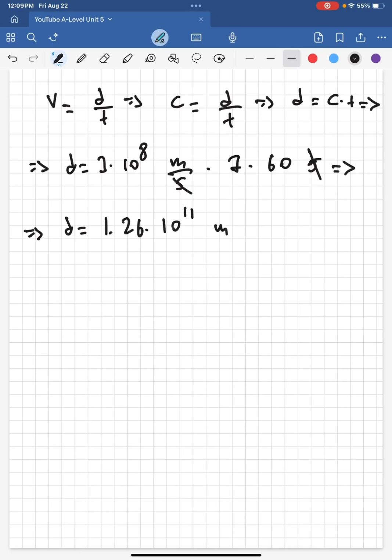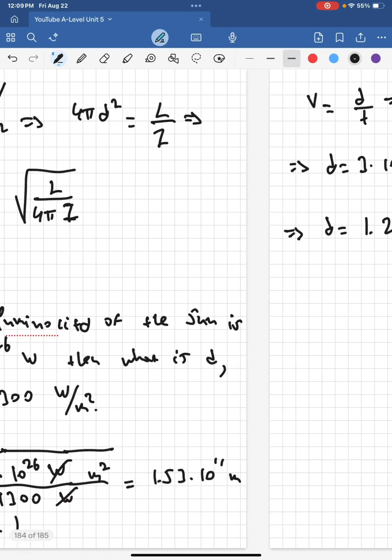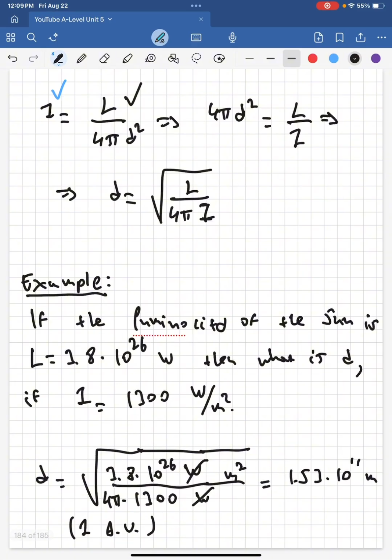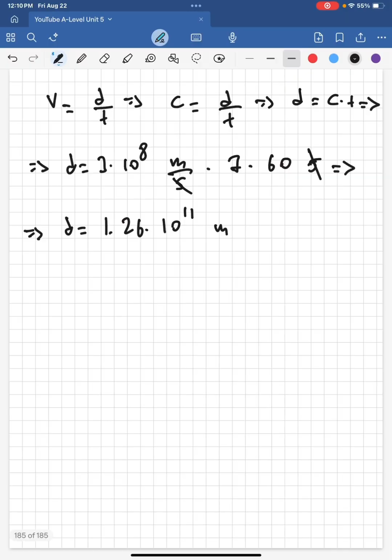Why do we have a discrepancy? It's the same order of magnitude, which is good, 10 to the 11 in both cases. I guess the time is not exactly 7 minutes, maybe it's a little bit more. I don't know the exact calculation. This is something that's good to do in physics, to cross-check calculations and results.